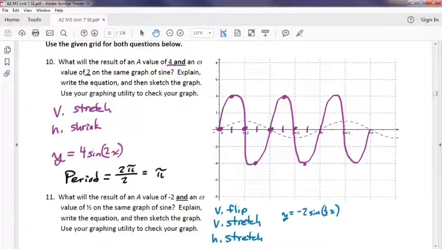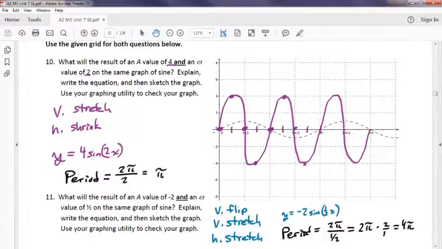Alright, so how do we graph this? Now, just like the other one, we need to have our period. So let's find our period first. We have period equals 2 pi divided by whatever is multiplying to the x, because that is the w. And so I'm going to divide it by 1/2. Now that's kind of weird, dividing by a fraction. I hope that you're thinking in your head, Oh, you just have to multiply by the reciprocal, which would then give you 4 pi. So 4 pi is the end.